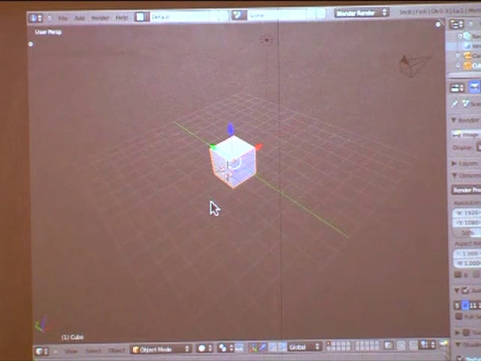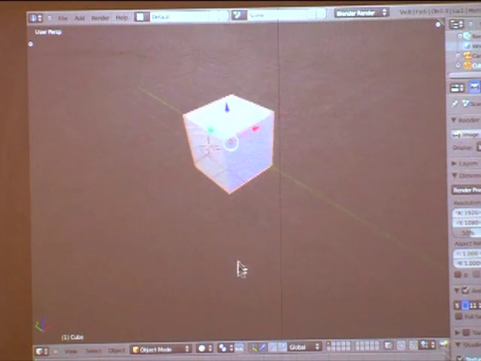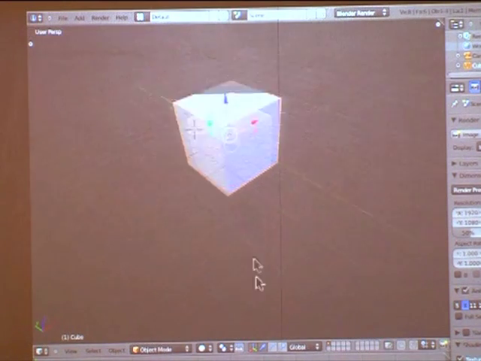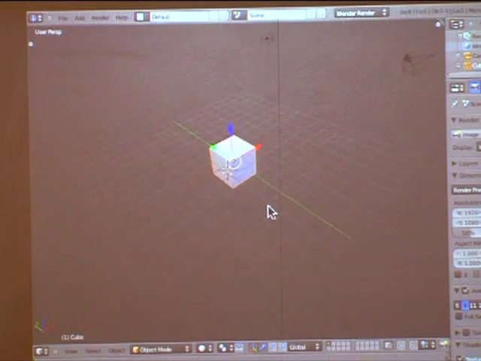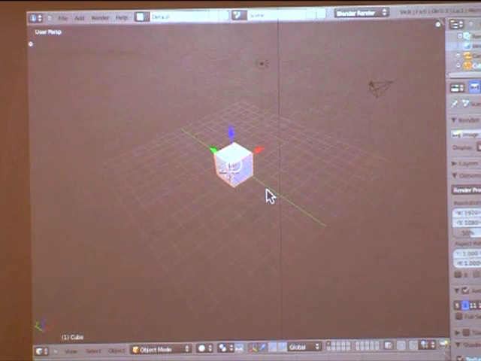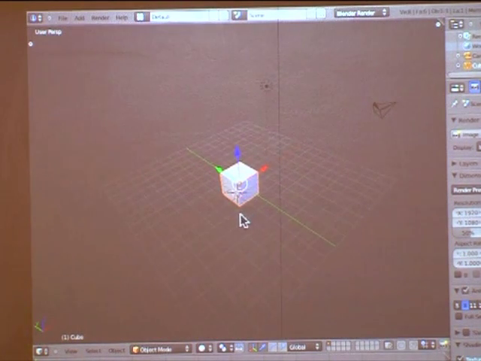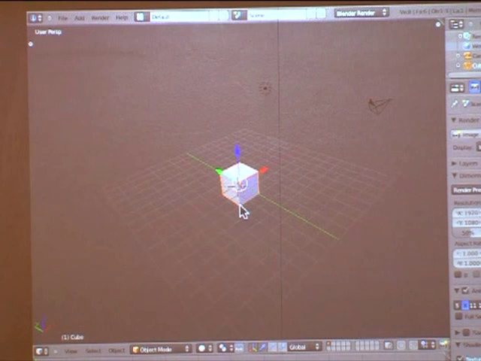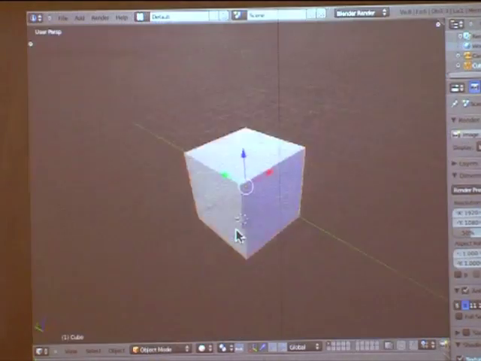For zoom, you should be able to do Control middle mouse button or Control Alt left mouse button, click, and then you can drag. If you're dragging down with your mouse, you actually pull it towards you. If you push it up, you're pushing it away from you. I tend to prefer to use the scrolling option. If your computer, laptop, or mouse affords you the ability to scroll with a scrolling wheel, or with a MacBook Pro trackpad you use two fingers, you can scroll like you would on a web page or in a document. You can just zoom in and out of your scene.